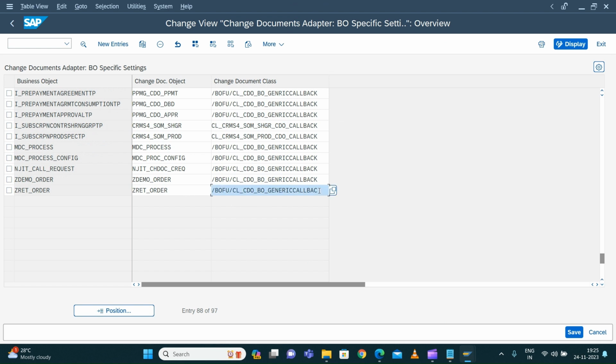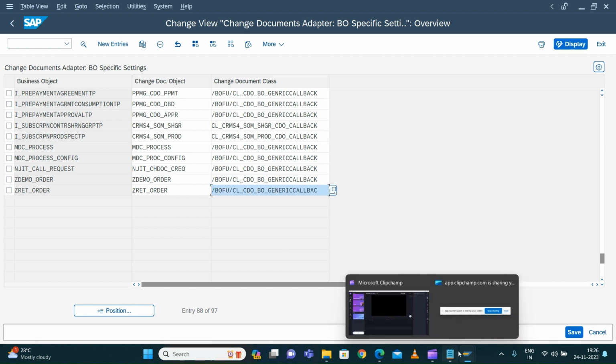So why are we missing it? The callback generic class. Something should be missing. Let me check this class name, whether it is there or not.